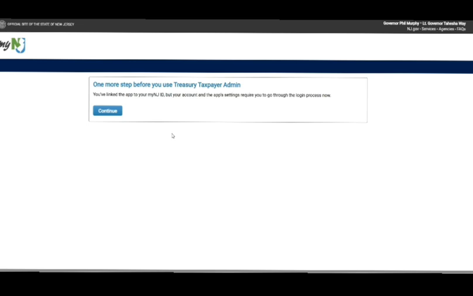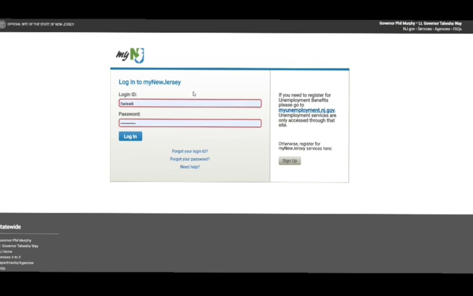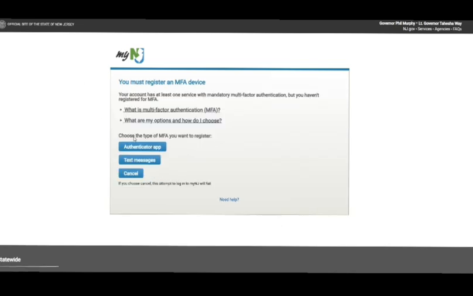So we're on the next screen. Here you need to link your account to your New Jersey ID. And to do that, you actually have to do that now. You can't back out of this screen. So let's make sure to hit the continue button. And then log into your screen.